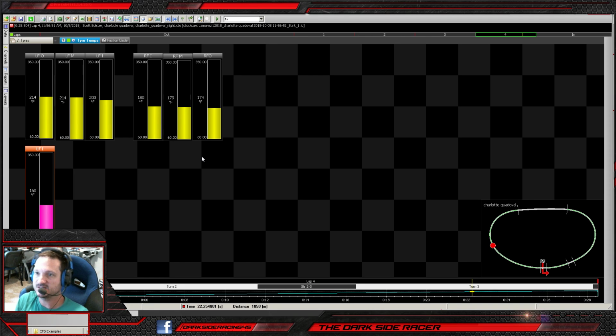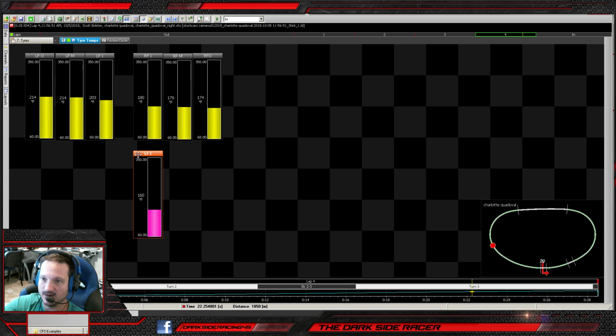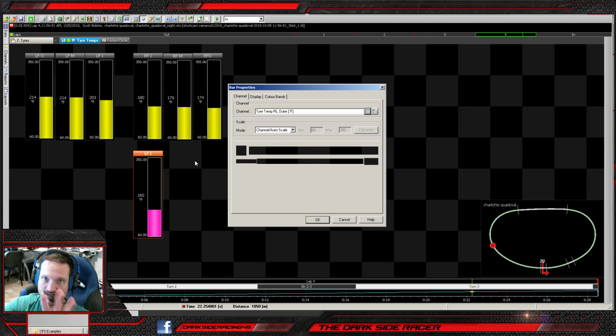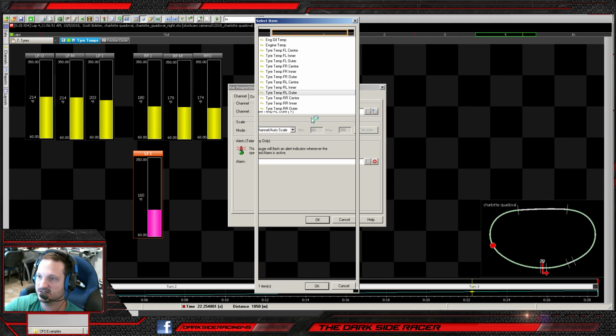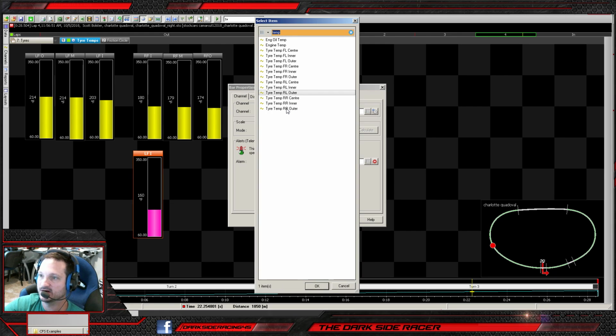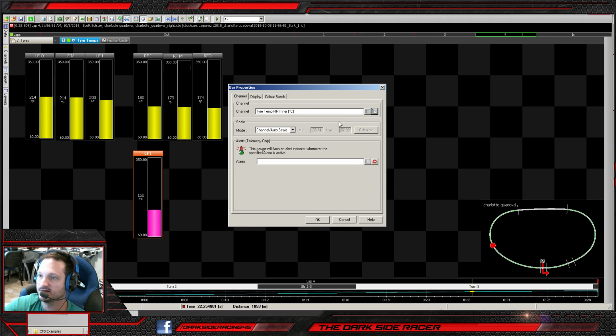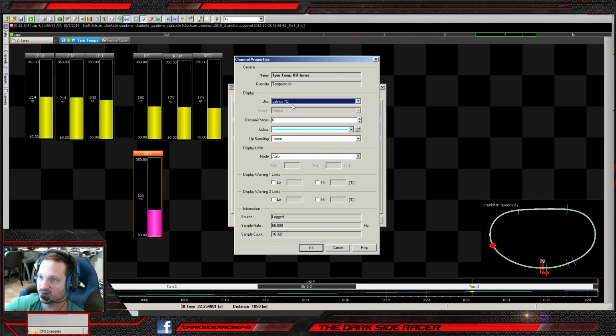Now, let's make another depiction of these. Let's utilize the tire information and depict it in a different way where we can ascertain a different type of performance out of the car, all right? So, real quick, I'm going to switch this over, and I'm going to do this to the right side tires, okay? We're going to change this over to the right rear inner, okay? And just bear with me because I'm going to do this for a purpose. I'm going to show you something really neat.